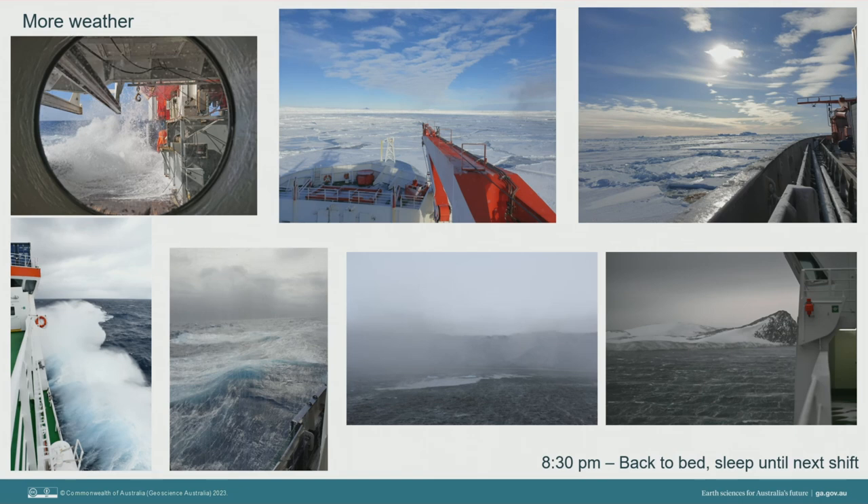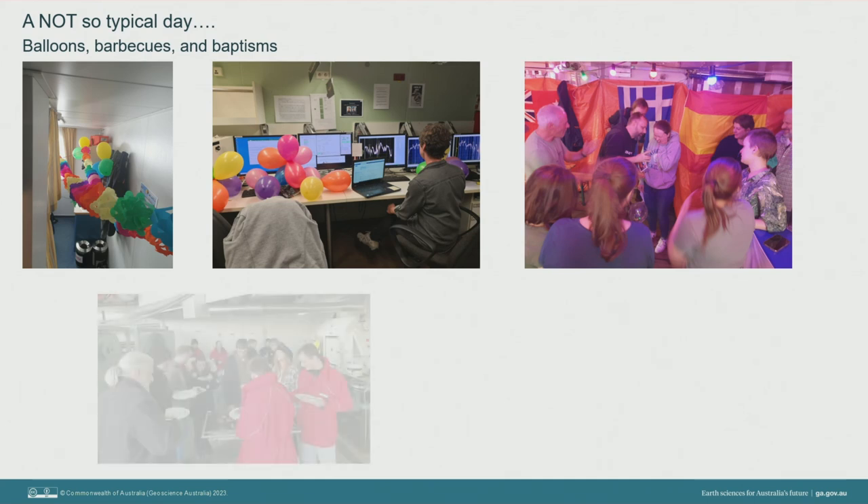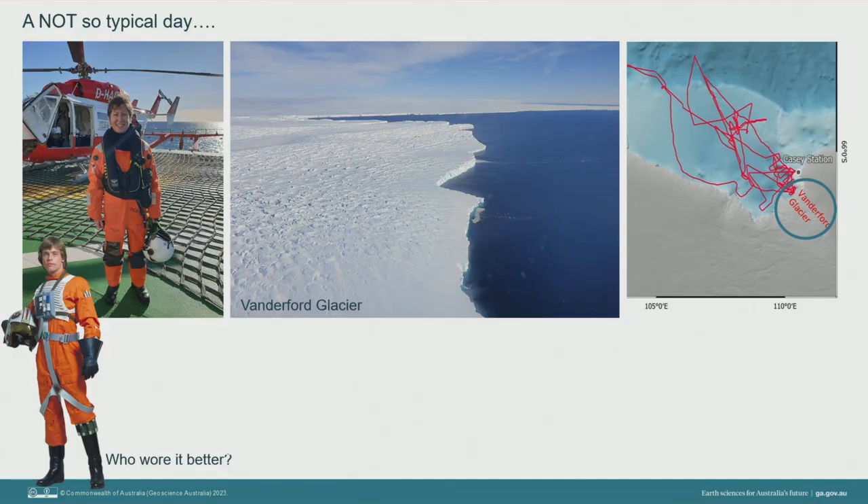So, some not-so-typical days. With 50 scientists on board there were quite a few birthdays along the way, including my own and my cabin mate's 30th birthday. The crew and cooks organised barbecues on the back deck to celebrate milestones like the midpoint of the voyage, the last day of science before leaving the ice, and crossing the Antarctic Polar Circle. One of the most memorable days was when I got the opportunity to take a 40-minute helicopter flight over the Vanderford Glacier on a spectacularly clear and sunny bluebird day. The chief scientist came down to the Bat Cave and told my shift buddy and I that there were two seats on the next flight — we did not need to be asked twice.